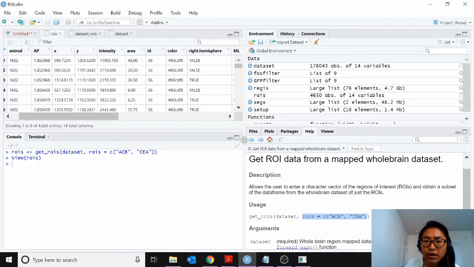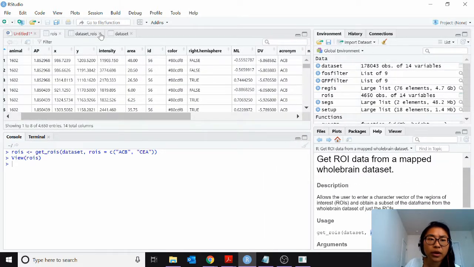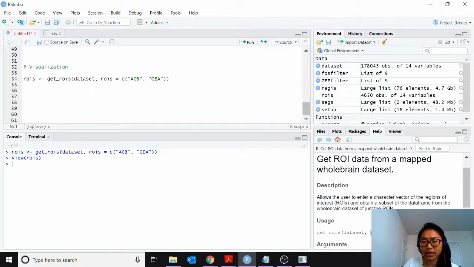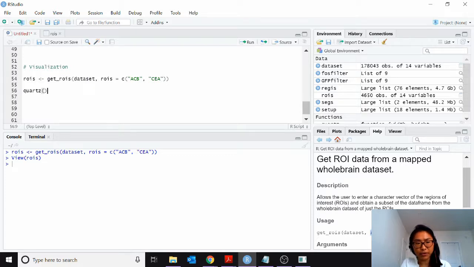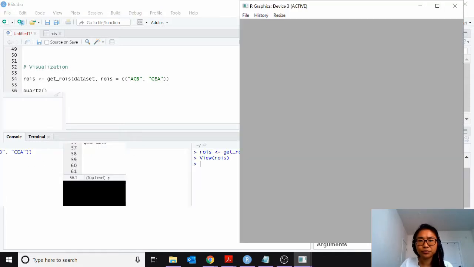Okay, so you can combine this function with a lot of plotting functions in the base package. So, for example, there's something called a dot plot in the base WholeBrain package. And in order to create a table or a dot plot, we first need to pull up the graphics device.